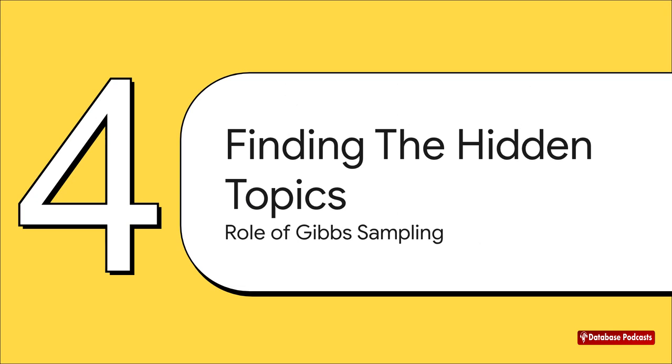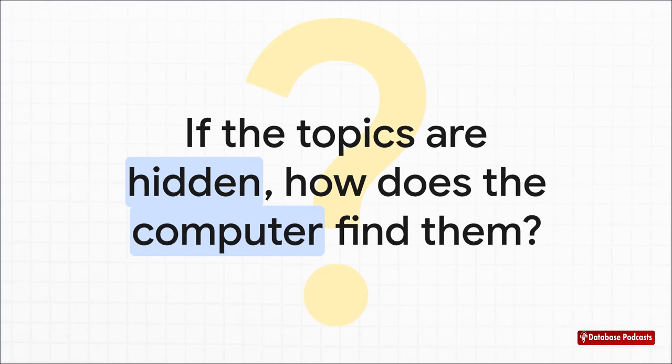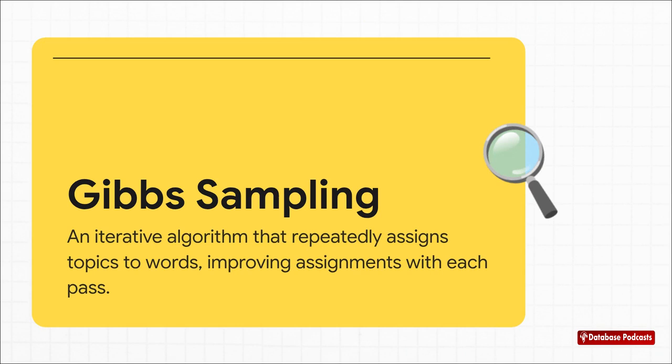Okay, so that's the theory. Documents are mixtures of topics, and topics are mixtures of words. It's a great story, but it leaves us with one massive question. The topics are latent, which is just a fancy word for hidden. So how on earth do we find them? Right? All we have are the final documents, just the words on the page. We don't get to see that recipe of topics that supposedly created them. So how does an algorithm like LDA actually work backward and reverse engineer this whole thing to find those hidden topic mixtures? The answer is a really clever process called Gibbs sampling.